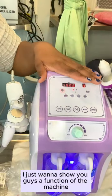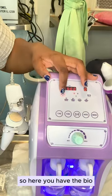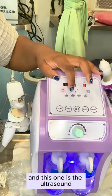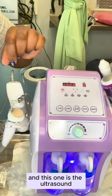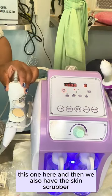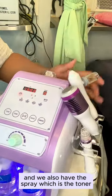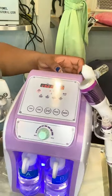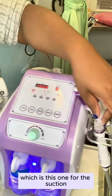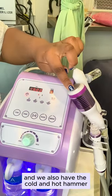So I just want to show you guys the function of the machine. Here you have the bio, which is this one that we mentioned before. And this one is the ultrasound. Then we also have the skin scrubber, this one here. And we also have the spray, which is the toner. And then we also have the hydro tip, which is this one for the suction. And we also have the cold and hot hammer.